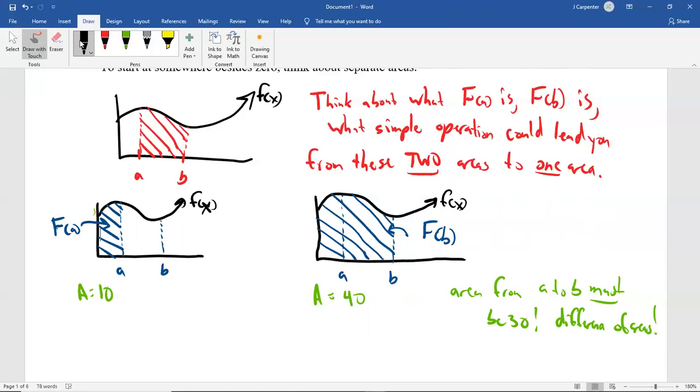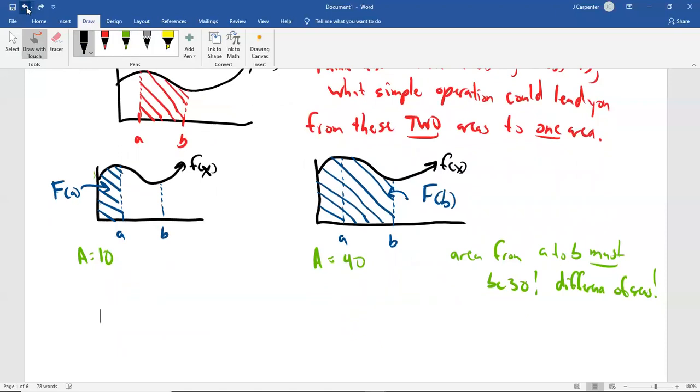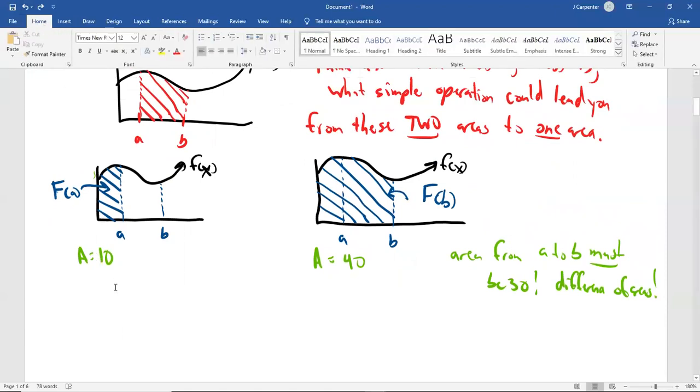Which gives us what is known as the fundamental theorem of calculus. It's kind of interesting in math classes. You tend to get a fundamental theorem of something. When you're in pre-calculus, you get the fundamental theorem of algebra, which states that for a polynomial, you can only have as many solutions to the equation as its largest degree. The fundamental theorem of algebra isn't learned until you've done like 2.5 years worth of algebra. That's kind of weird, right? If it's fundamental, why wasn't it the first thing you do?